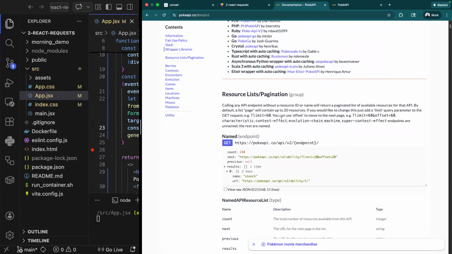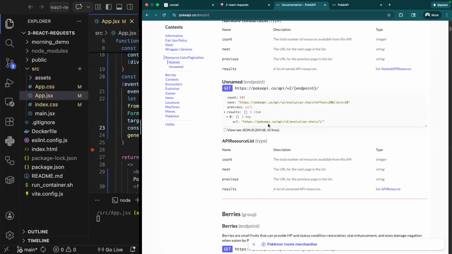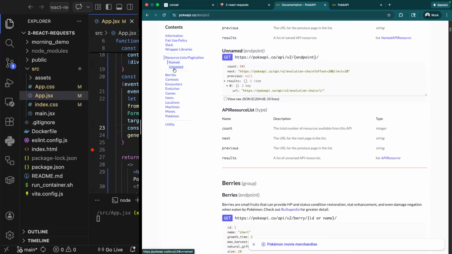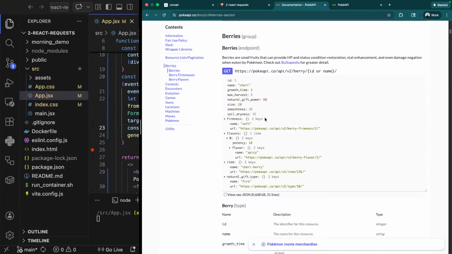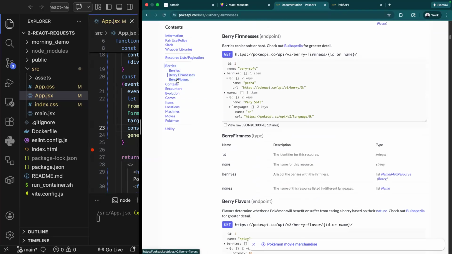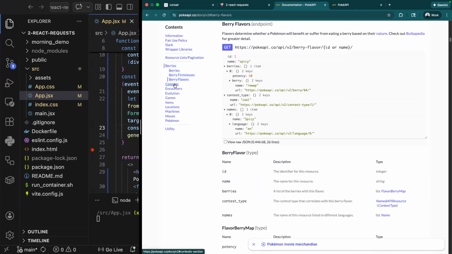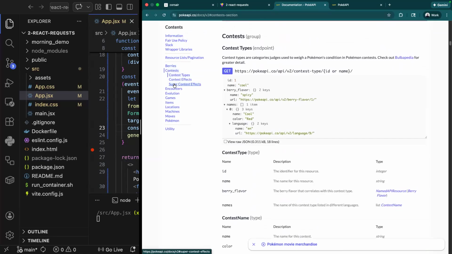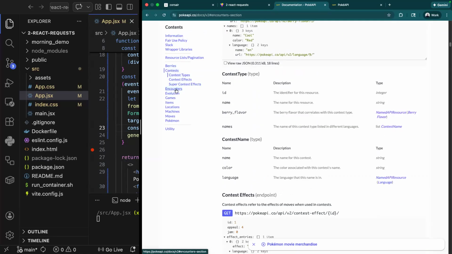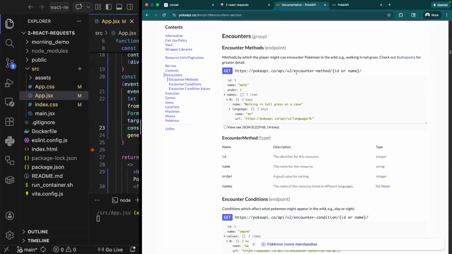All right. It goes into different information here. We can take a look at berries, different berries that are attached to the Pokemon API. There's contests, encounters that could be found. So there's an encounter method and then ID or name.